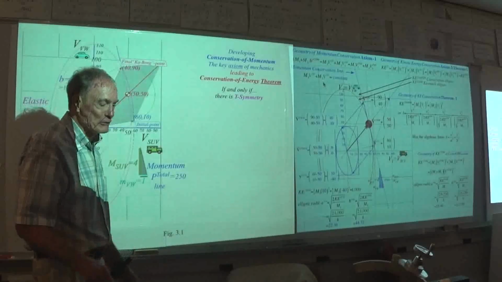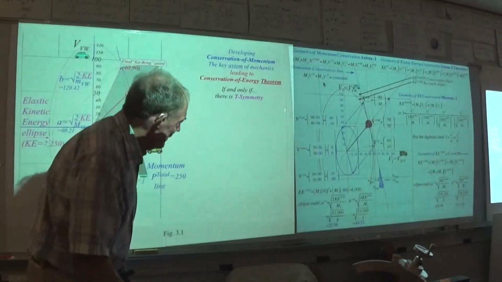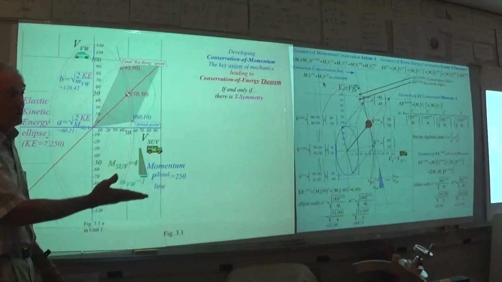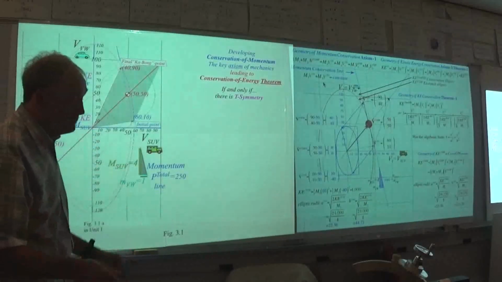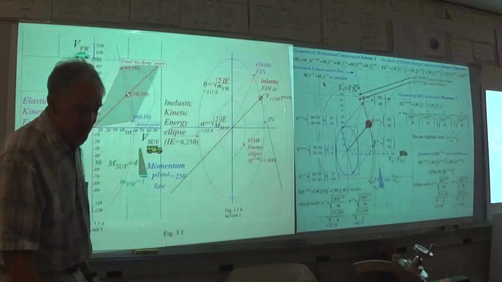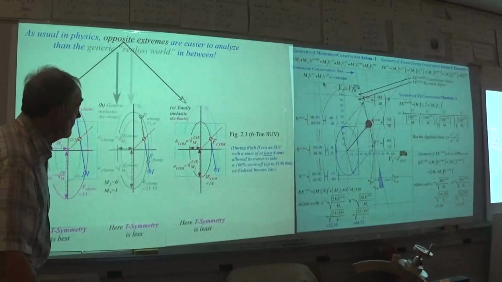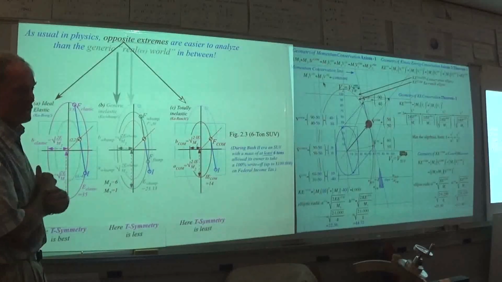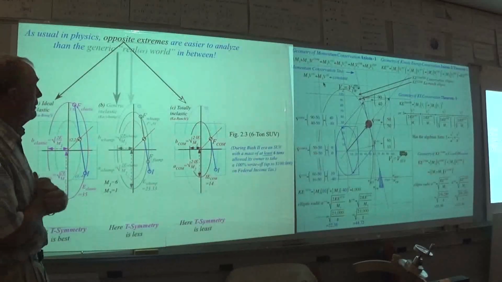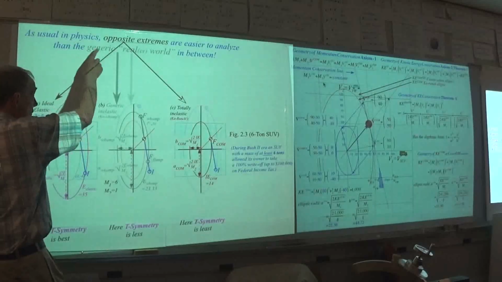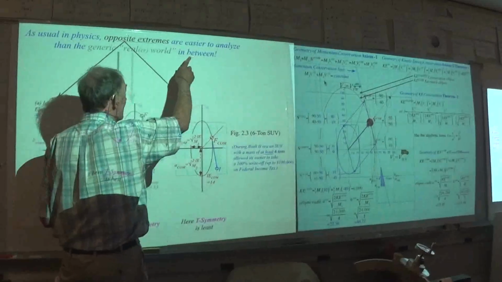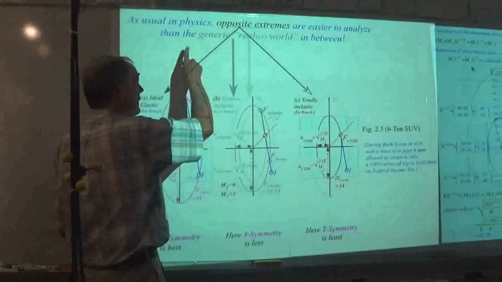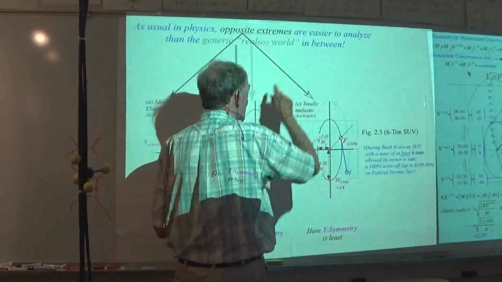An interesting history, which I only know little bits of, but it's worth noting because the advisors I studied were very geometrical, and Rick Heller's is simpatico for sure because of his ability to visualize things. Now I would like to pause and say, look, we really are going to set a measure 0 here in our solutions today. In physics, opposite extremes are much easier to analyze, like they have been today, than the generic real world in between.